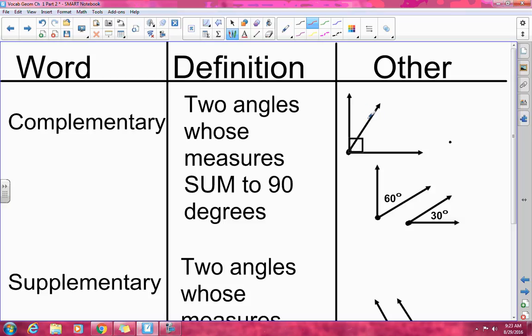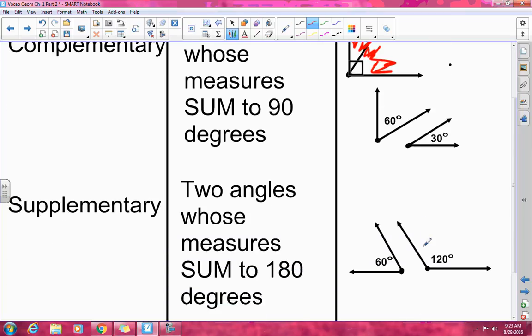So these two angles in this first figure are complementary because this box tells me, remember that box means it's a right angle, which means it equals 90 degrees. So I know that this angle in here and this angle in here have to add up to 90 degrees, so they must be complementary. These two are not next to each other, they are not adjacent, but I did put numbers in here. This one's 30 degrees, this one's 60 degrees, and if I add 30 and 60, I get 90 degrees, so this angle and this angle are complementary.